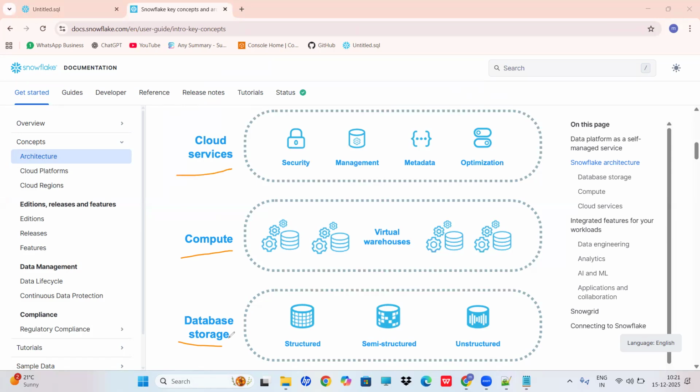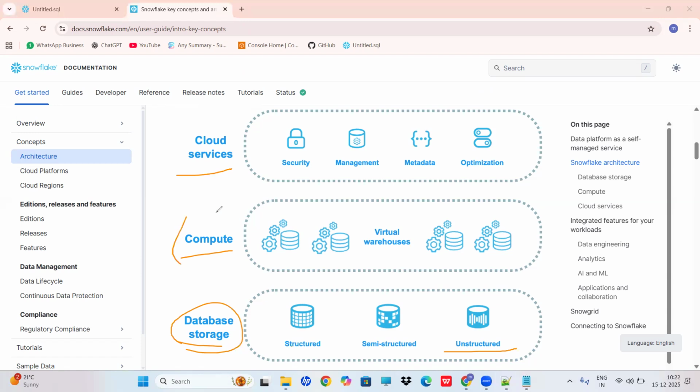When I create a table and insert data, it is stored in the database storage layer. The data is stored in this layer.